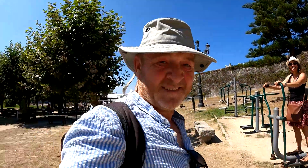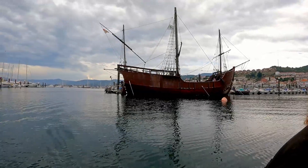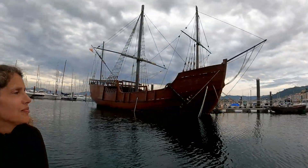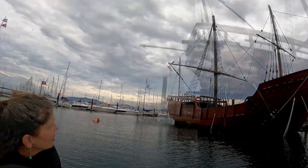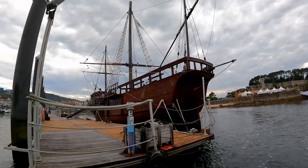Best as we can work out, it's like a memorial to fishermen, or people lost at sea. And then back into the dinghy, where there was another piece of history to check out. What can you tell us about this boat here? This is La Pinta, which is a replica of Christopher Columbus's boat, and the reason it's here is that Bayona is the first town to hear about his discovery of the New World. This is a replica of La Pinta, which was the fastest of Christopher Columbus's ships. In March 1493, La Pinta arrived back in Bayona, making Bayona the first European town to learn of Columbus's discovery of America. A festival is held in March every year in memory of the event.